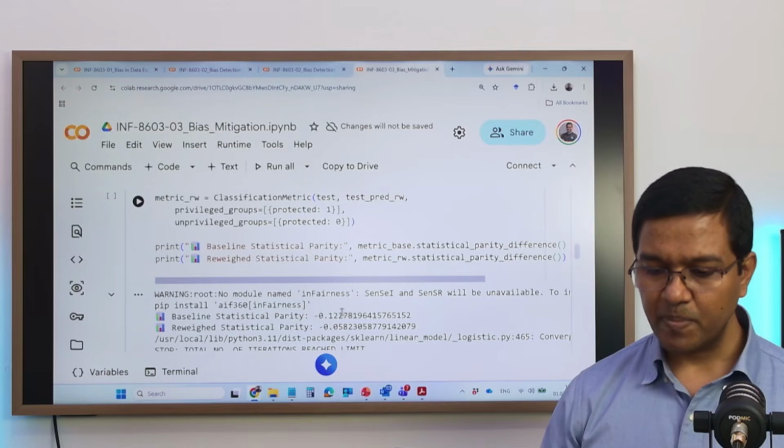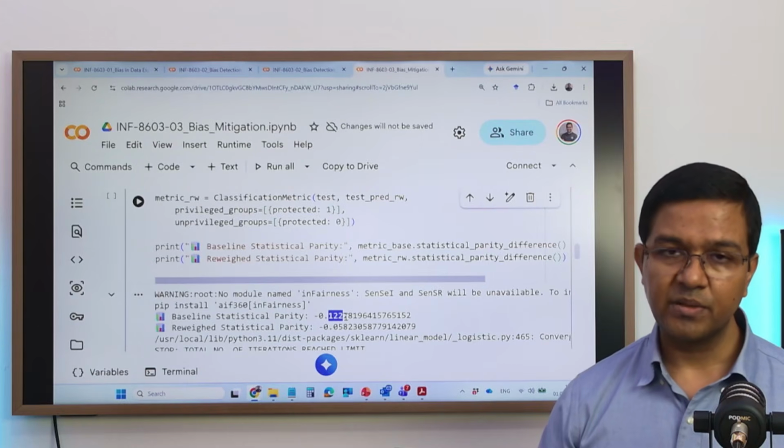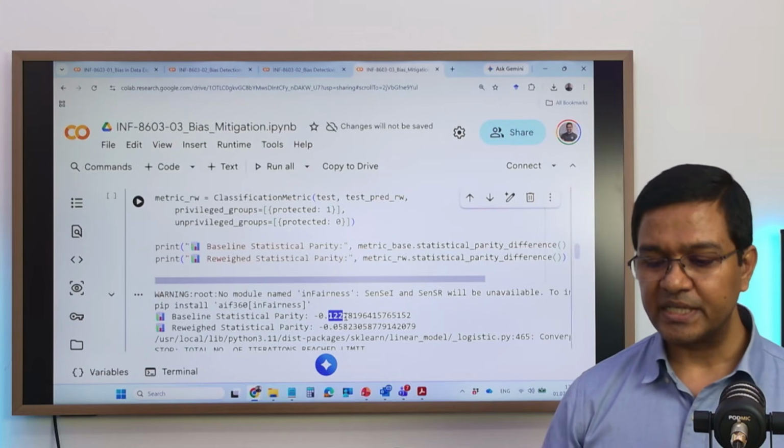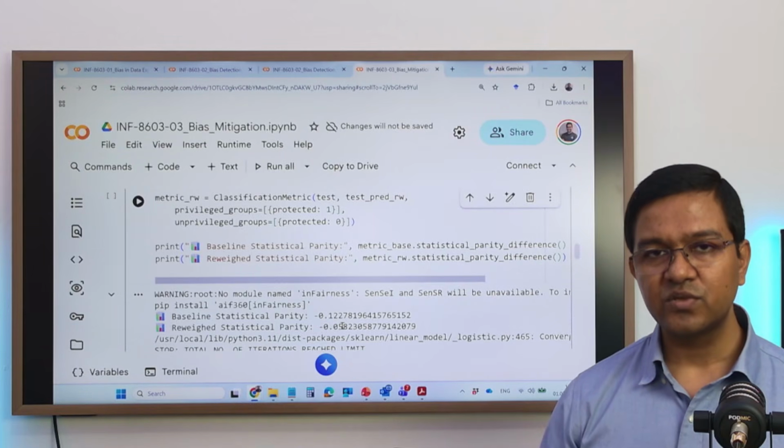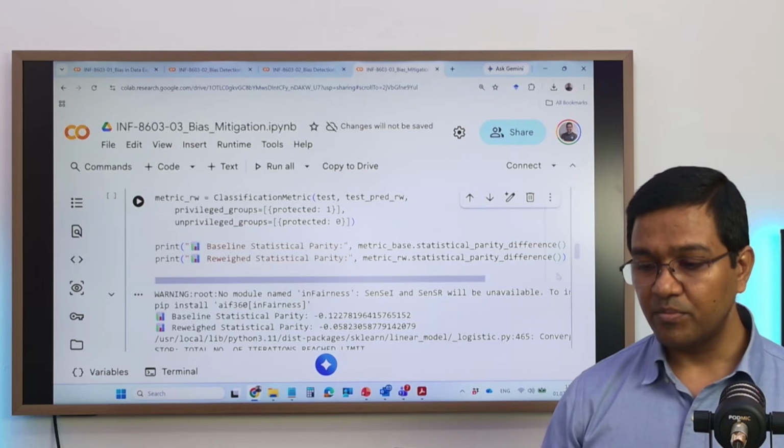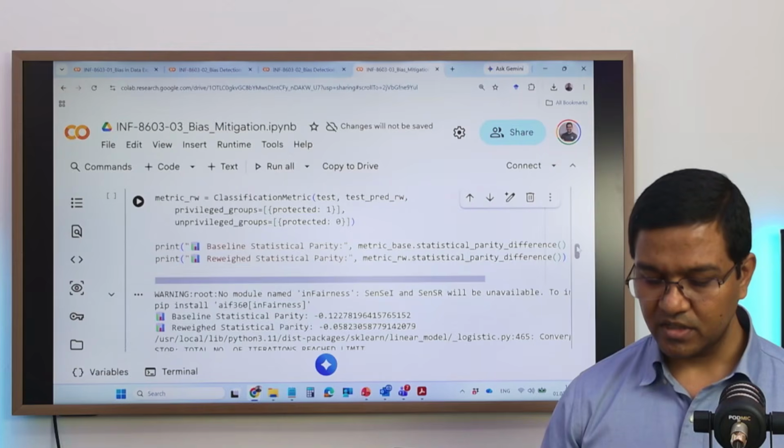We see that the parity was quite large in the baseline, 12%, when we didn't apply the mitigation technique, but after applying it we reached 5%, which is better than the previous bias we were having.